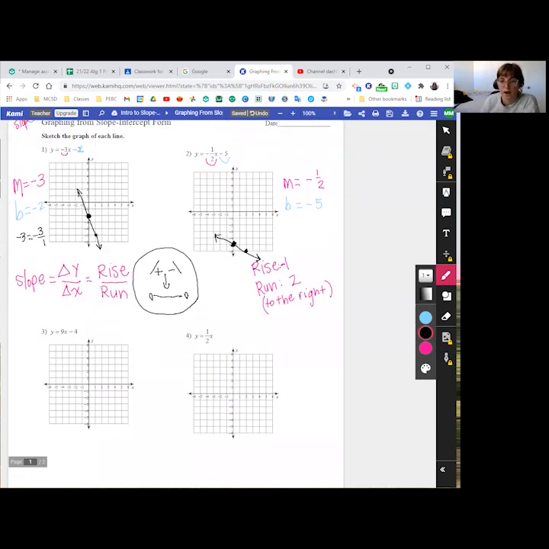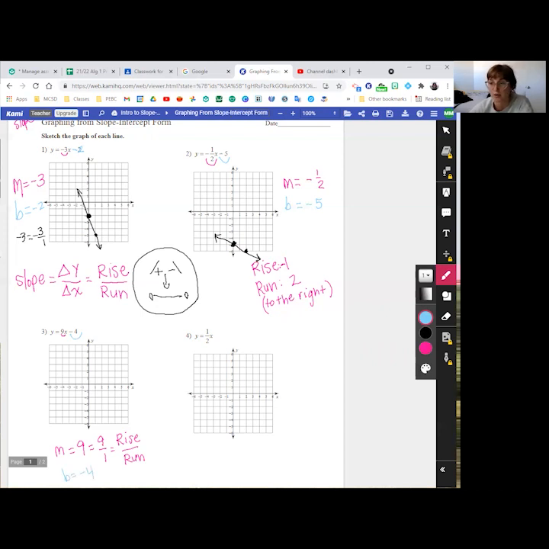Let's look at number 3. I have y equals 9x minus 4. My first step is still to determine my slope and my y-intercept first. So in this example, my slope is still the number right before the x, the coefficient of x, it's 9. And let's write that as a fraction so I can clearly see my rise and my run. The 9 written as a fraction is 9 over 1. And again, that's my rise over my run. This time we have a positive slope. So my graph is going to be increasing from left to right. Then my y-intercept is this constant term, negative 4.